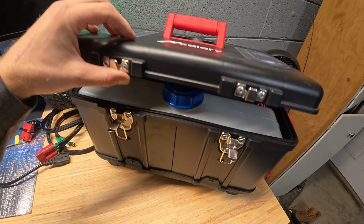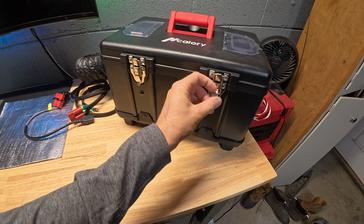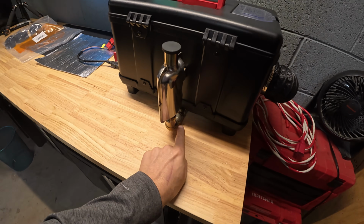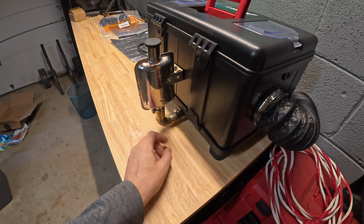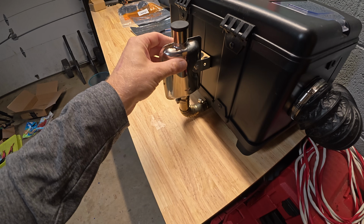Now we do have combustion going on in this unit, which is handled on the back side, which I've made a little bit of a modification to this to make it work on my boat. Coming around to the back side, there's typically a long exhaust pipe that comes snaking out and gets all crazy. I wanted it to be a little bit more compact, so I just bought a 90-degree elbow and used the muffler that came on it.